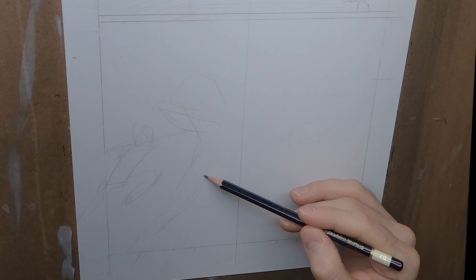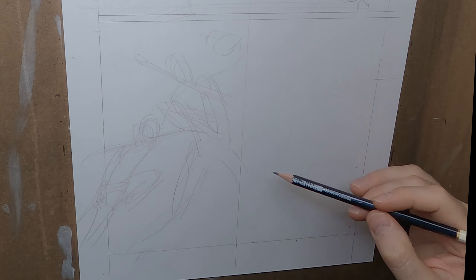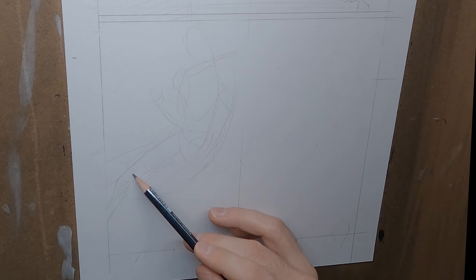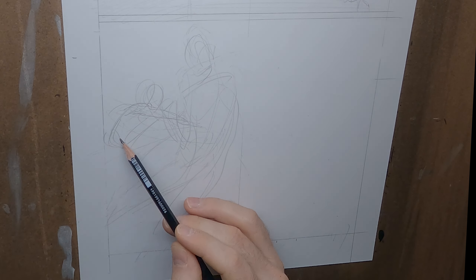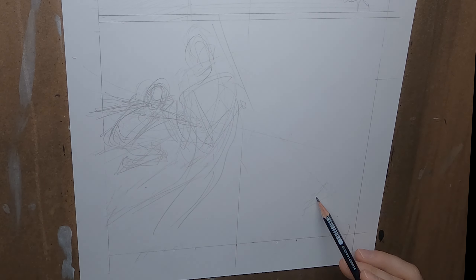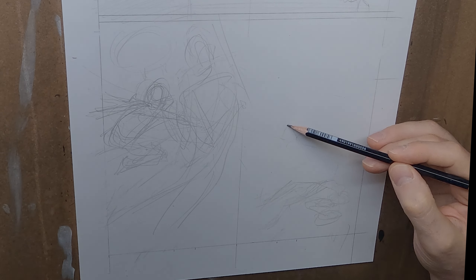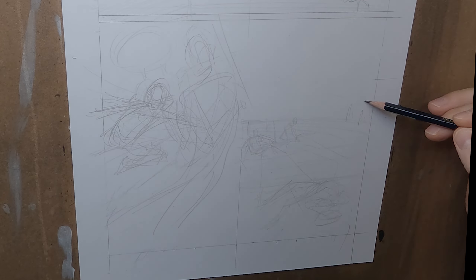I'm trying to figure out how to capture that in these last few panels. I'm going to go with a really large panel of Son hitting the guy — the moment of impact with the guy already starting to collapse under the blow. I didn't show any lead-up. I'm not showing Son prepared to hit him or getting close. I wanted it to feel like Son appeared out of nowhere and just hit him. Showing a bunch of panels leading up to that slows down the sense of time.